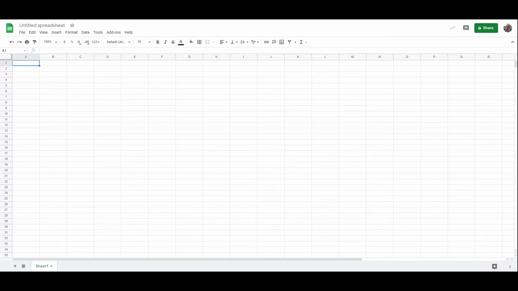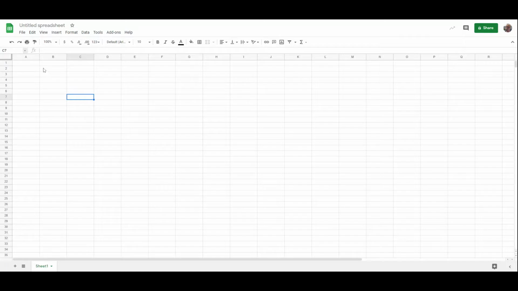This is a blank Google Sheets. Along the top of the spreadsheet are the letters A, B, C, and so on. Each one of these is a column. Down on the left side, we have rows, and each one is numbered. If we were to click on some random cell, in the upper left corner, we see the cell's name, which is given the column followed by the row.